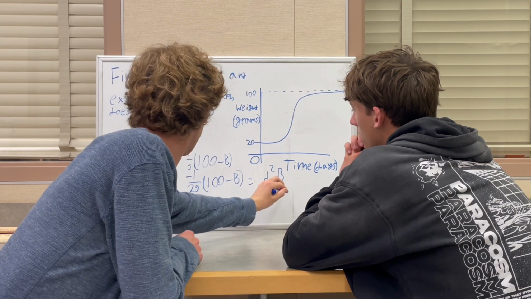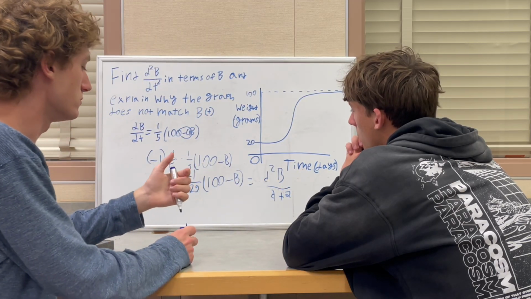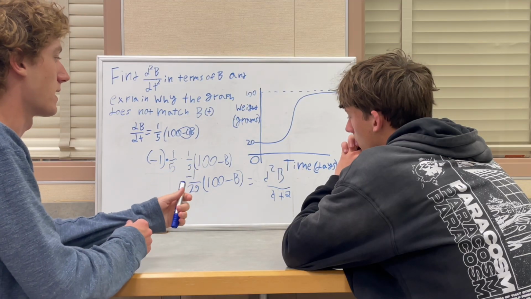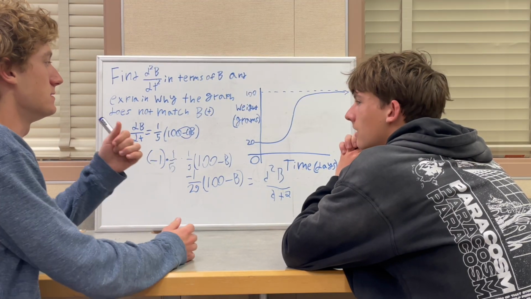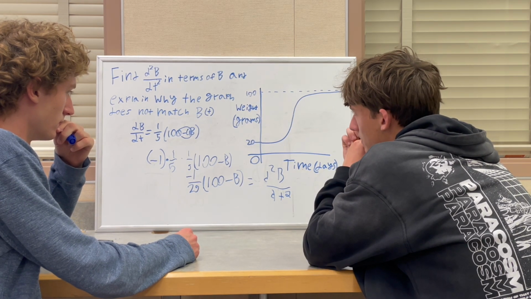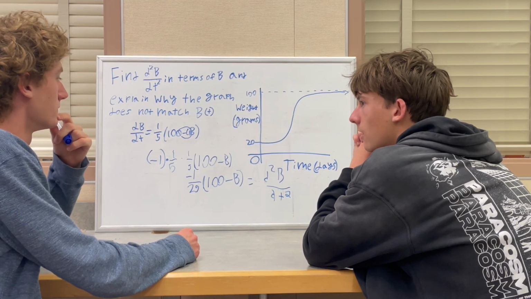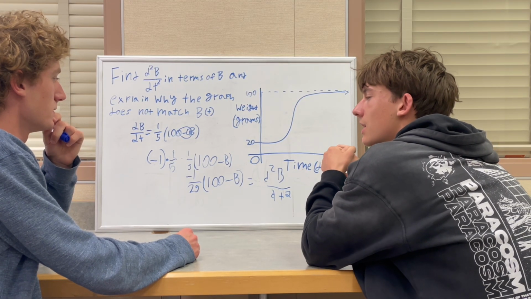So now that we have the second derivative, how can we use this to prove why this graph is incorrect? And what do we know about second derivatives and concavity? That's an easy way to do this. So I know that when the second derivative is negative, that means the first derivative is decreasing, right? Mm-hmm. And doesn't that mean the original graph is concave down when the second derivative is negative?